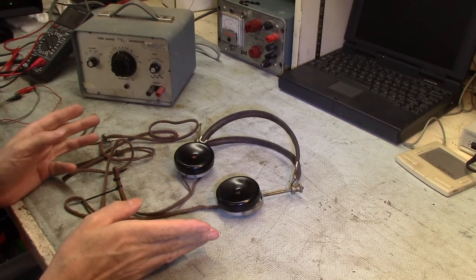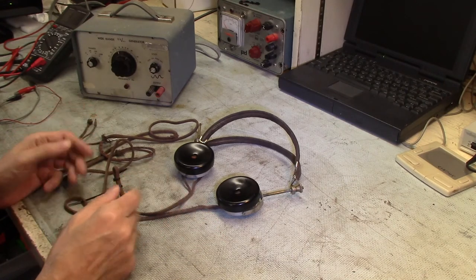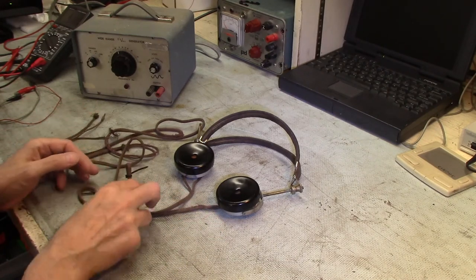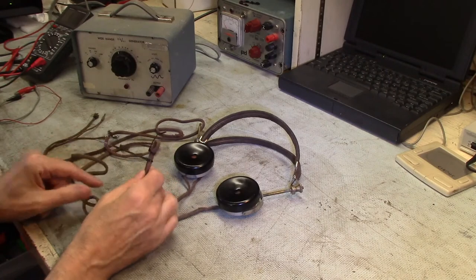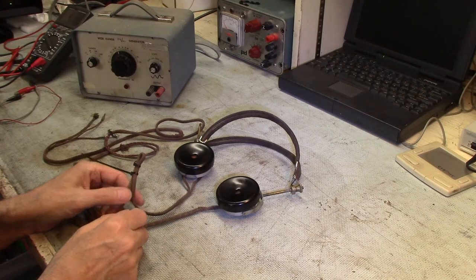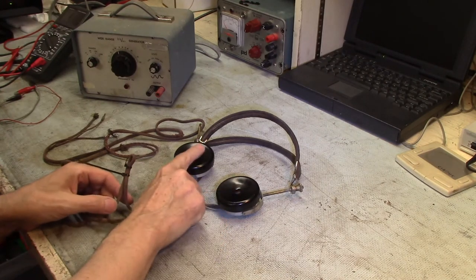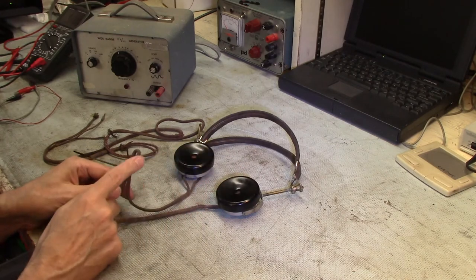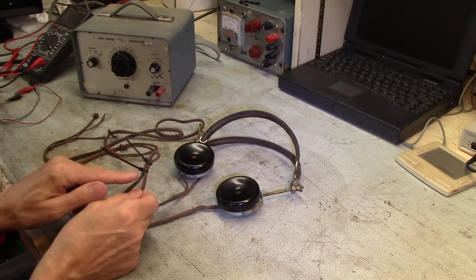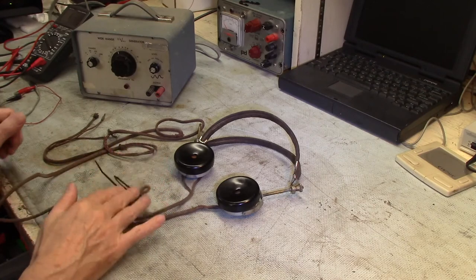I'd gotten some questions in comments about how well these things work, and I haven't actually run them since I was a kid, so I thought I'd give them a go. Measuring the resistance of the coils, they turn out to be the 2,000 ohms expected. It's 1,000 ohms per side here. The cable itself does have a little bit of a break in the wire, and I had to keep twisting this wire until I got the circuit to make. So I'll have to look into that sometime.